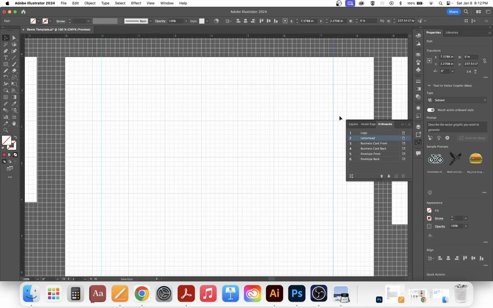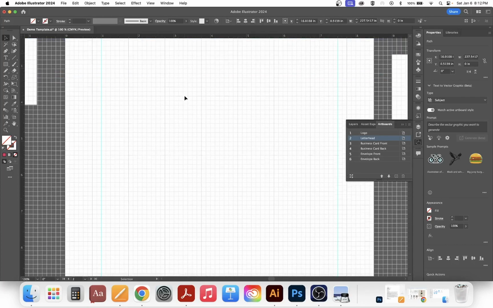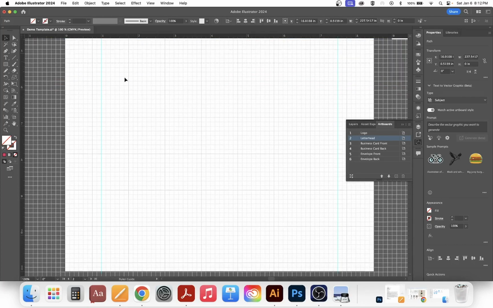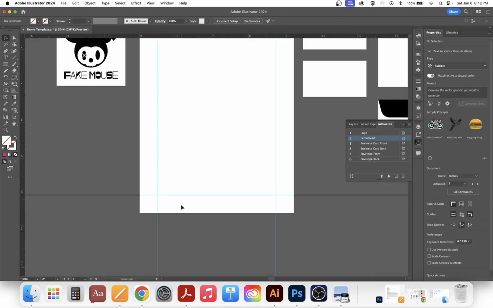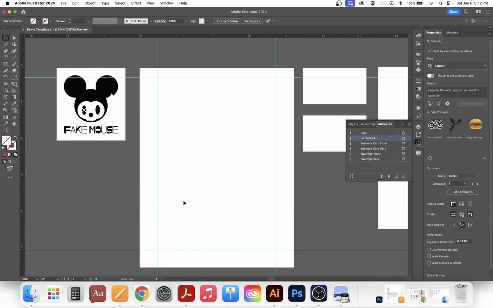So we've got 1 inch on the sides, and then I'm going to do a half inch at the top and a full inch at the bottom. So we've got that going. A little bit of breathing room at the top, a lot more at the bottom. Maybe this is a little tight at the top, but we're going to roll with it.